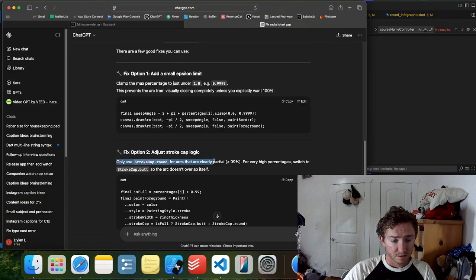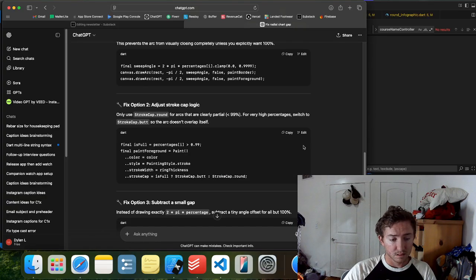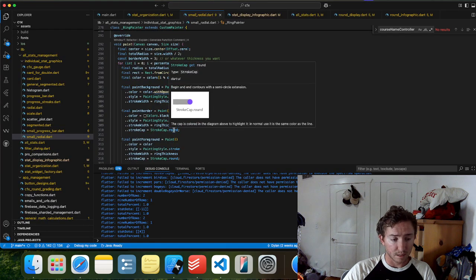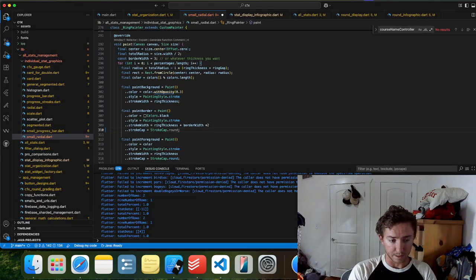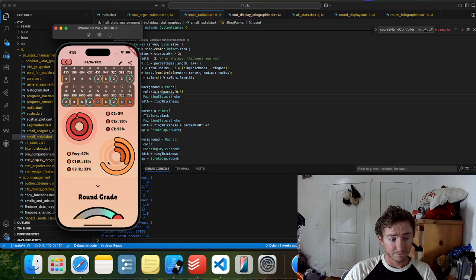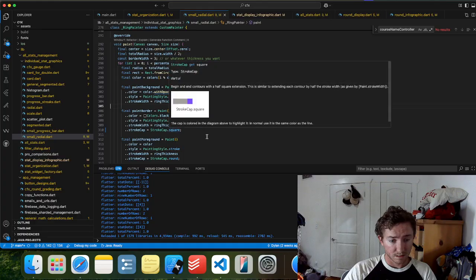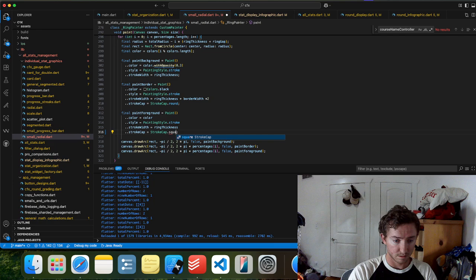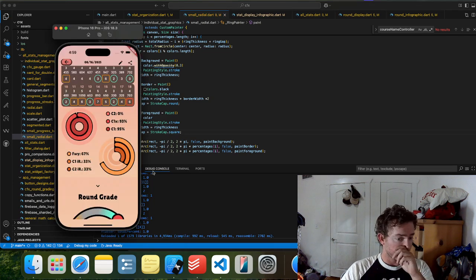No. Stroke cap. So if I were to make this instead square, it's not so much the border, it's that guy.